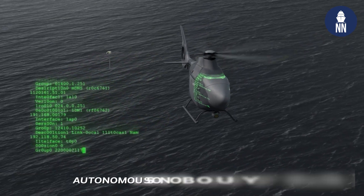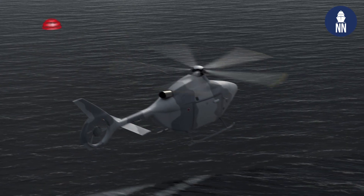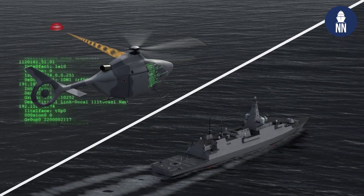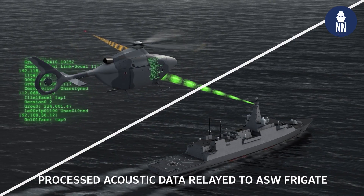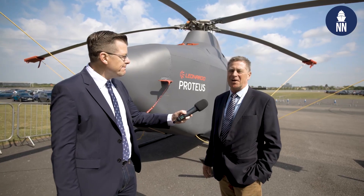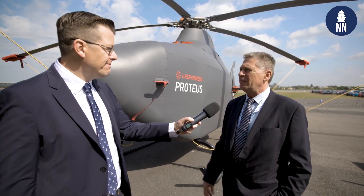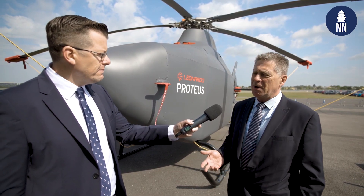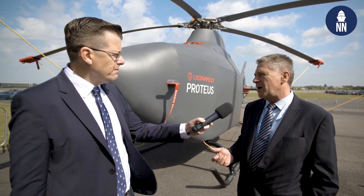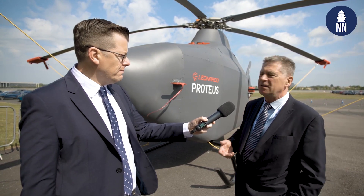So that will be the main mission of the Proteus system? The primary mission that the Navy wishes to deliver is ASW Find using multi-static Sonar Buoys. Any other secondary mission sets? We have a comprehensive list of missions — about 16 all together — covering everything from ASW with Sonar Buoys, consideration of whether we can integrate a dipping sonar, a comprehensive surveillance suite, and logistics.